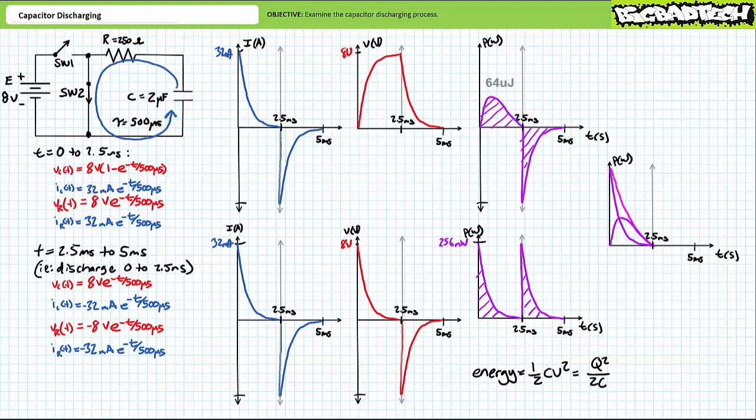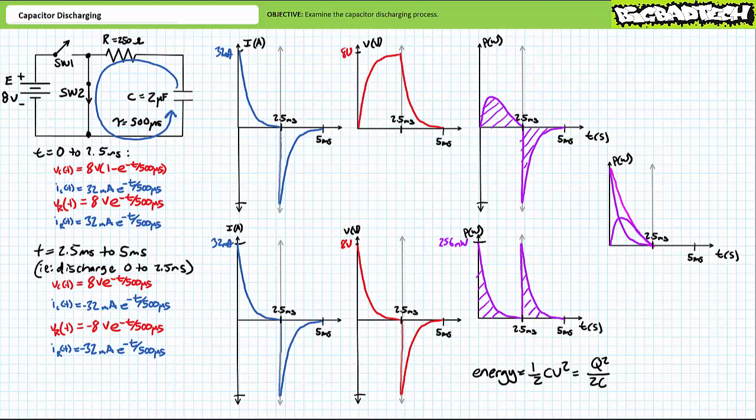Substituting in our given values of 8 volts and 2 microfarads, we find this capacitor at the end of the charge process has stored a total amount of energy equal to 64 microjoules. Skipping the complicated math, assuming 100% efficiency, this is the same amount of energy delivered by the capacitor and dissipated by the resistor during the discharge process. The shapes do look different, but trust me, the area under each curve is also 64 microjoules. If you kind of squint your eyes just right, the excess area at the end of the charge phase kind of accounts for the lack of area at the beginning of the charge phase.